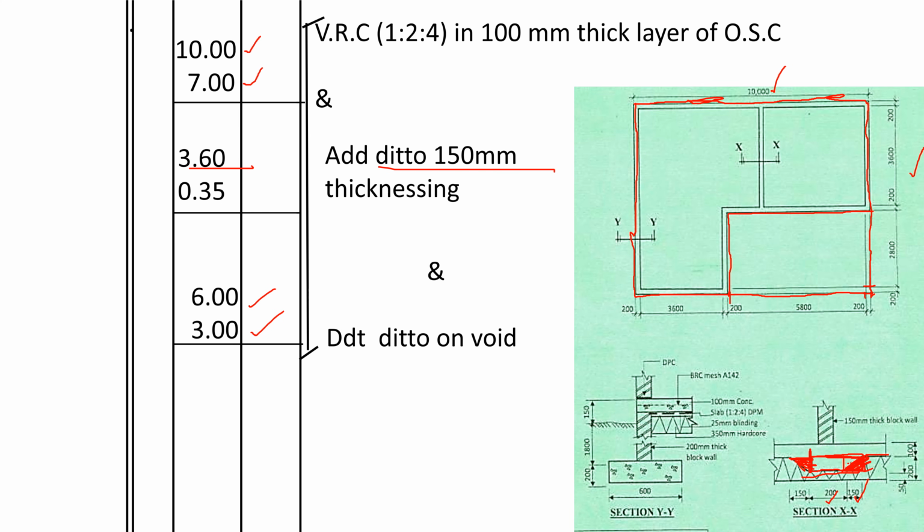Then the length of that shall be below the wall, and the wall is 3.6. So the length of the wall is 3.6. Then the width of the thickening, which is 0.35. So you remember, oversite concrete, any concrete that is 150 millimeters thick, 100 millimeters thick, is measured in square meters. So that's why we only add it. So the rates are given like this. You write the 150 millimeters on the description column and 100 millimeters on the description column.